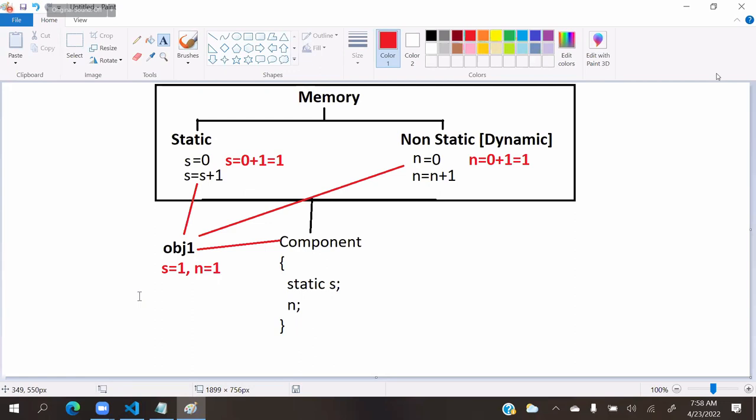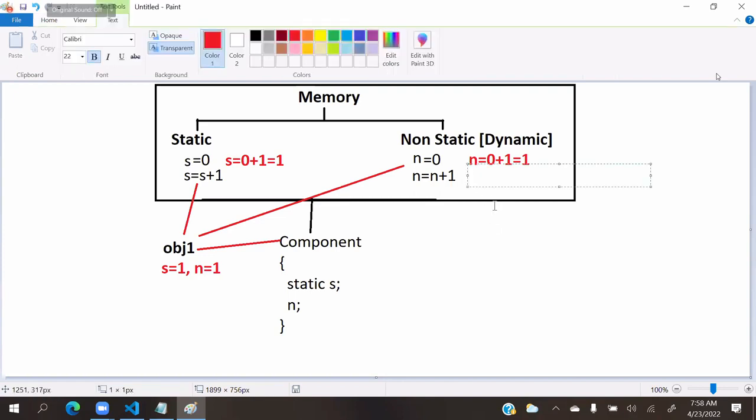But it will reset the non-static memory. When it resets the non-static memory, N is again how much? 0.